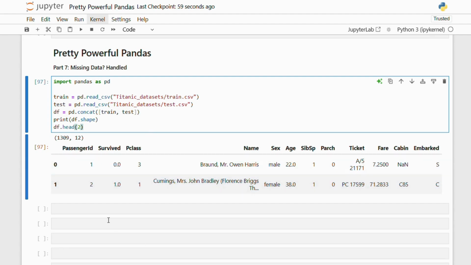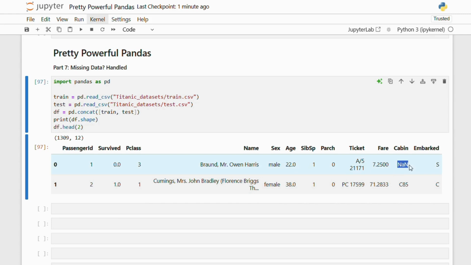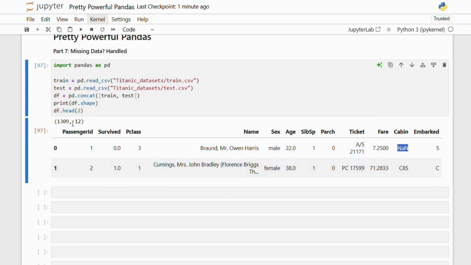So here's my Titanic dataset, and we will notice that one of my values is a NaN. That stands for not a number. You can also have NaT, not a time value, or null, all these different things that represent missing data. So how do we deal with it? Well, the first thing is we need to find out if that's the only NaN or if there are multiple throughout the data set. I've got over 1,300 rows, so it's quite likely if there's one in the very first row, there's probably a lot more in there as well.